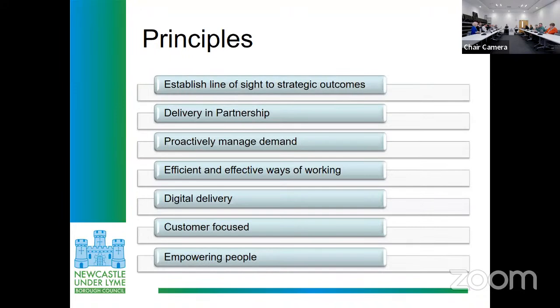We set up the programme, like I said, about 18 months ago, coming up to 2 years now. And we set at that point a set of key principles that we would hold dear to our hearts throughout the programme. And they have proved actually to be exactly right for the purposes. So these principles were that we need to be more strategic. We need to make sure that we are aligning our council priorities and plans to what we're doing all the way through the organisation down to the boots on the ground.